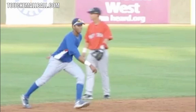So I was trying to get these younger players to understand that there's a right way to do it and there's a wrong way. It's not like a lot of things where everyone has their own style and you can do it a whole bunch of different ways. This is something you'll see used the same way throughout professional baseball. All infielders do it. So I thought it was important to start to teach these kids, even though they were young, that this is the way that's going to make it easiest for you to get the job done. And that's all we're looking for, to make your job easier and to help you do it better.